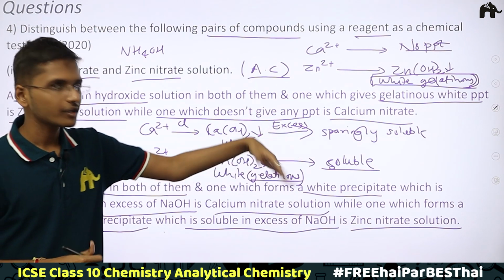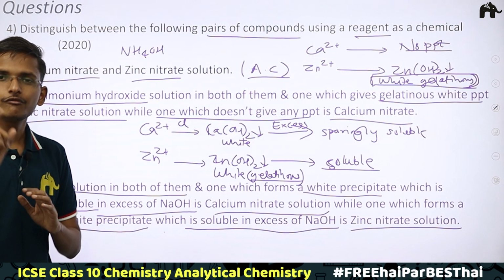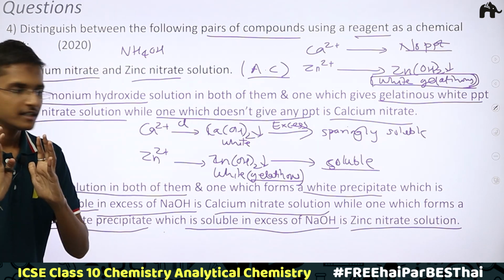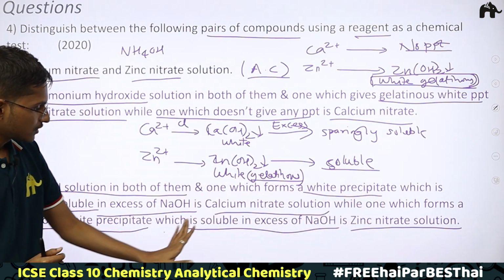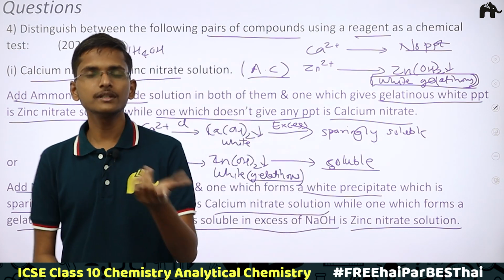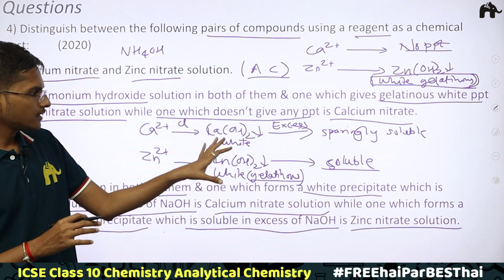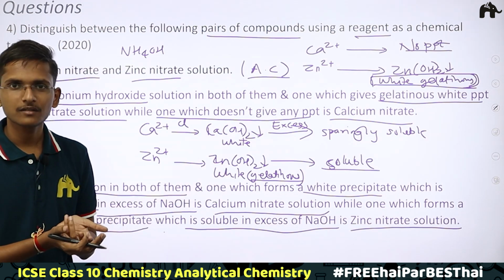Okay, but when you are writing those things, you should not miss the keywords. And you won't miss the keywords when you know the concept clearly. Okay, the color of the precipitate, the nature of the precipitate, see, the gelatinous white precipitate. These things, if you would miss, it would clearly indicate that you are not thorough with the concept. And also, if you would miss these terms, then you are not writing the correct answer.